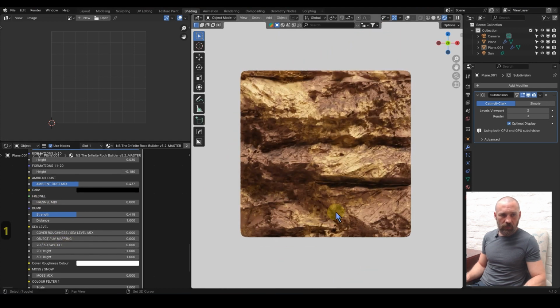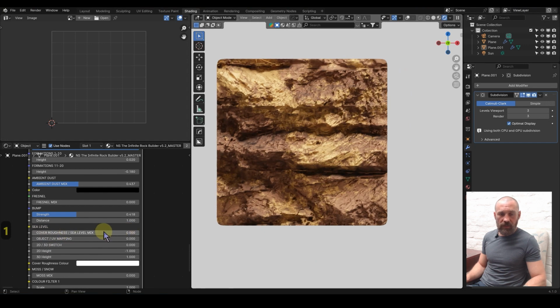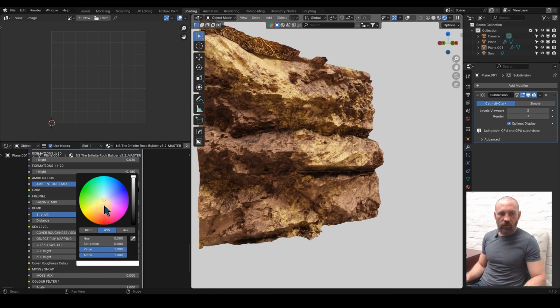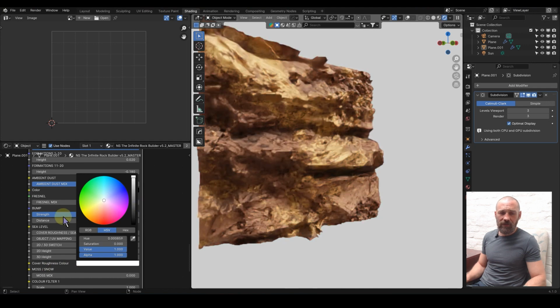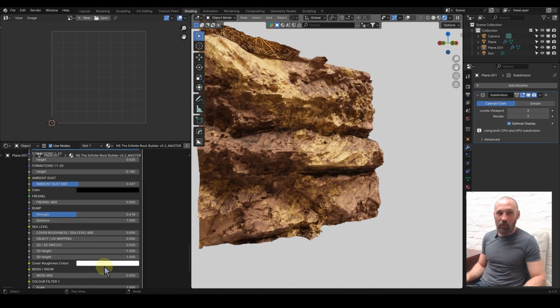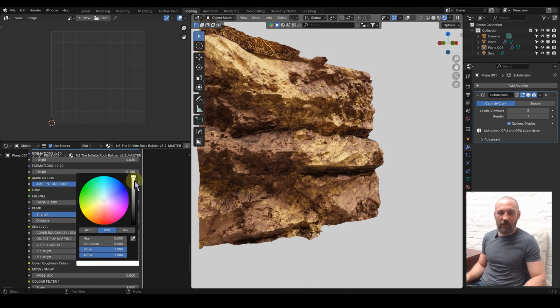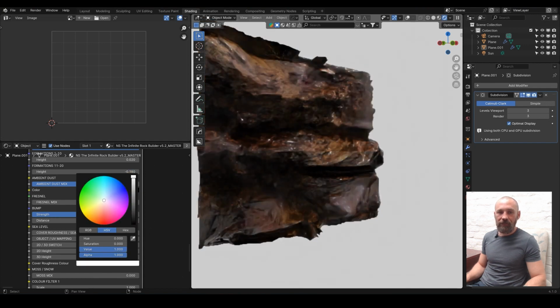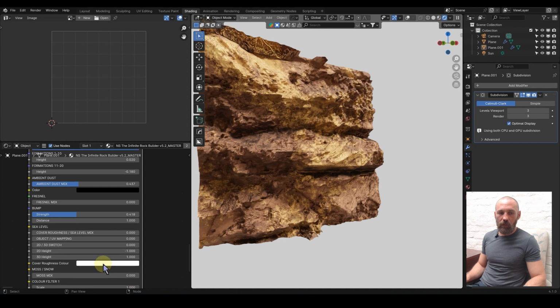Okay, so the sea level cover roughness and sea level mix. Cover roughness being what it is right now, which is all over, and that's this color, cover roughness color. If I change that, don't pick a color. It's black or white. It's going into the roughness. So if it's white, it's non-reflective. If it's black, it's completely reflective. So you only need to go white or black. You don't need color in that.